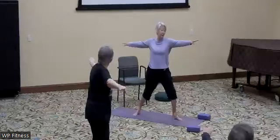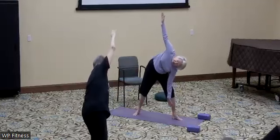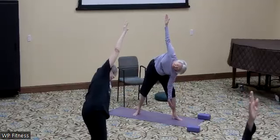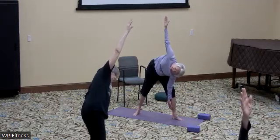Now, if you want to do the triangle pose, you lower your left arm while you raise your right arm. You can lean your left arm against your left knee if you wish. Look at the wall, not the floor. If you want to stay in Warrior Two, that's fine. Breathe into the posture.